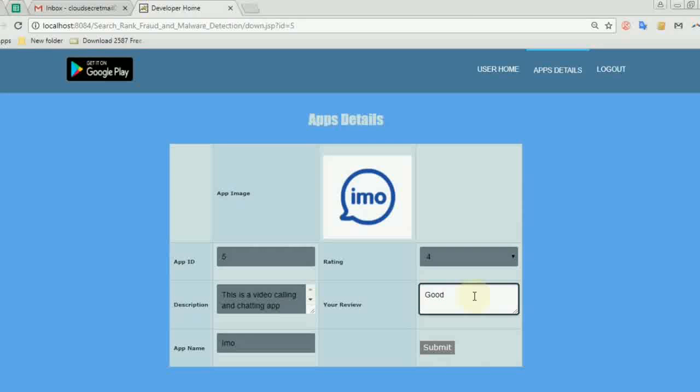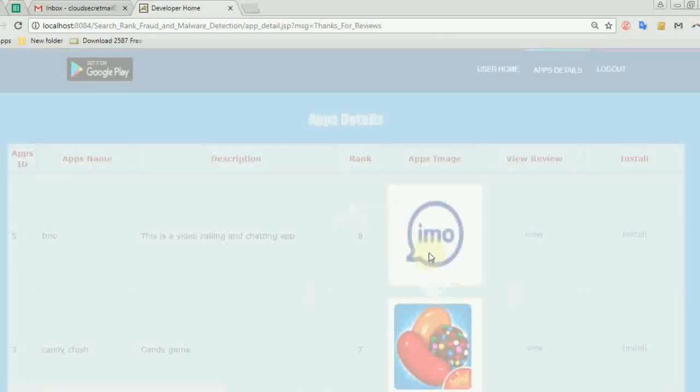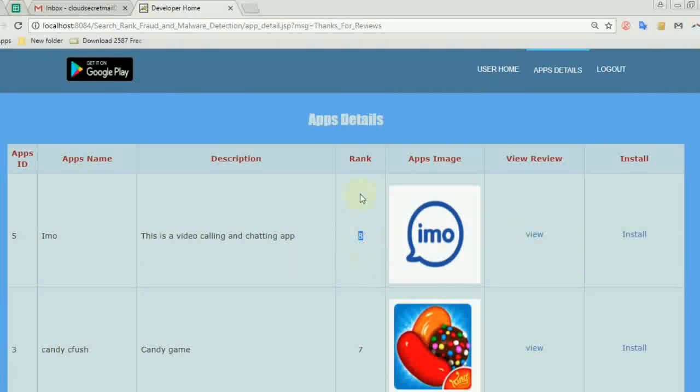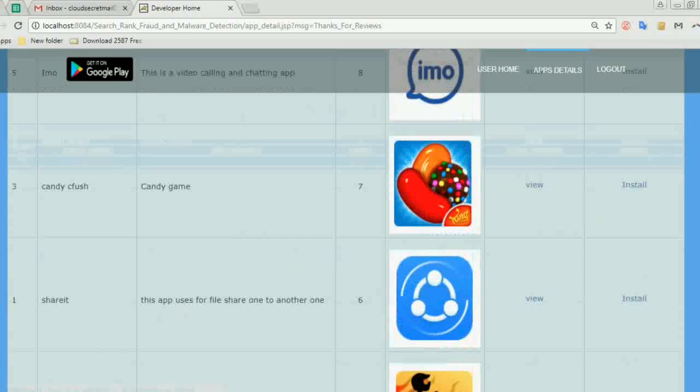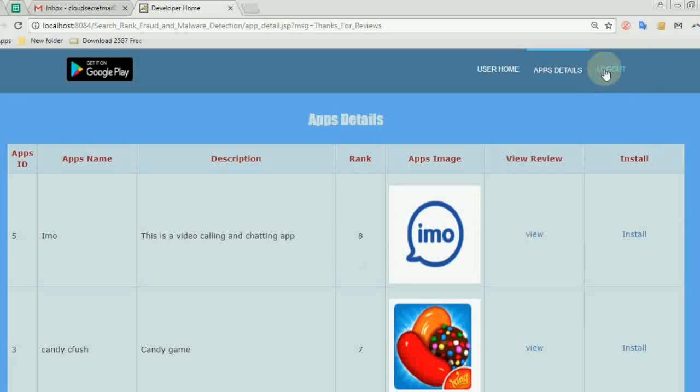Once again I am giving reviews and ratings and clicking on the submit button. Now the rank of the emo app has become 8. This is called ranking fraud.